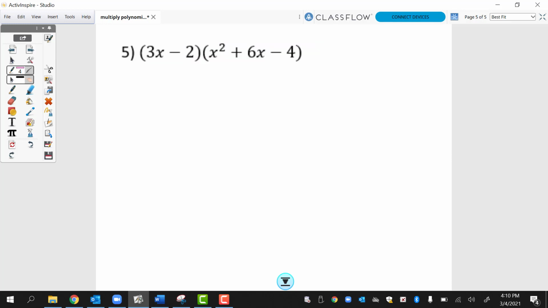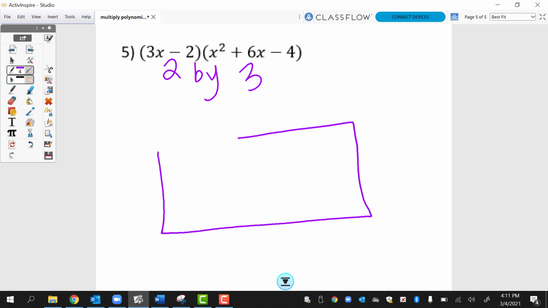Last example. Now in this one we got to be careful to figure out how many terms there are. In this one there's 2 terms in the first parentheses. Times how many are in the second one? 1, 2, 3 things in the second one. So we need to make a 2 by 3 box. So we need to make a bigger box this time than the one we just were doing. So 2 by 3. It does not matter if you do your 2 this way or 2 this way. Either way, you still get the same thing.